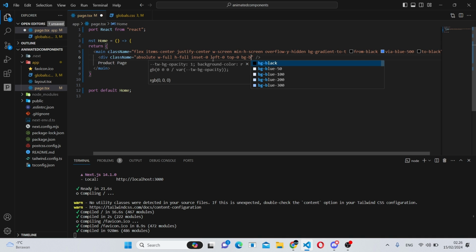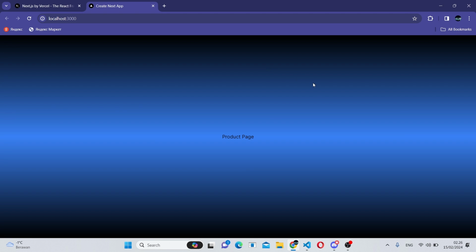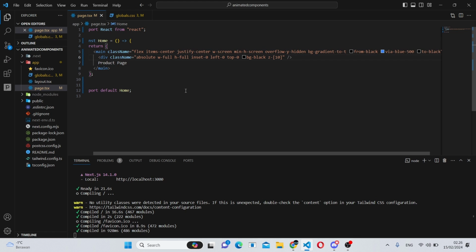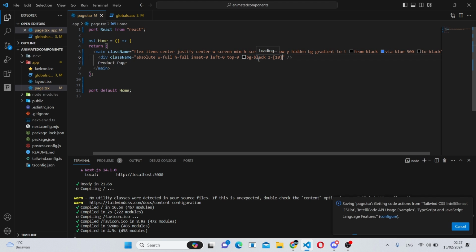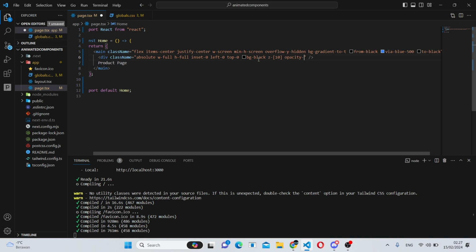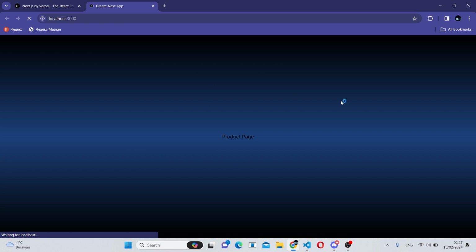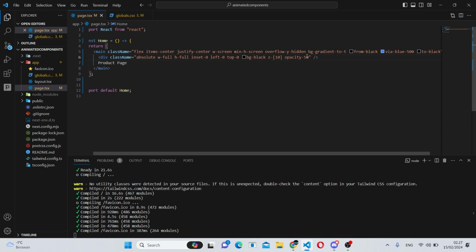Next, we can say bg-black, and we can say z-10, whatever. And this should cover the entire screen right now, if I am correct. And as you can see, the entire screen is now black. Now we can make an opacity of, say, 50. And this will make it semi-transparent and make everything look dimmer, and put the focus on our main elements, which we'll create in a second. And as you can see, now it's much dimmer. We can obviously change this opacity anytime we want. 0 will be fully invisible, 100 will be fully black.